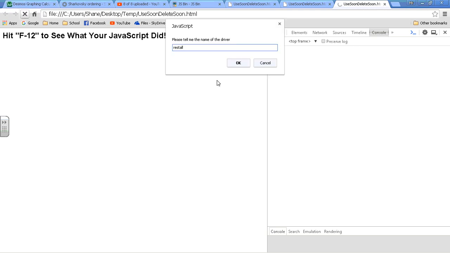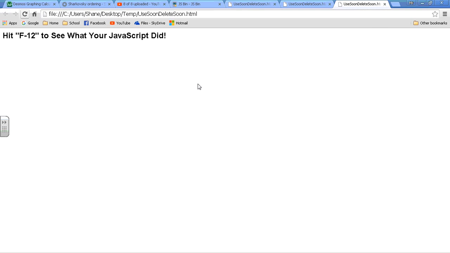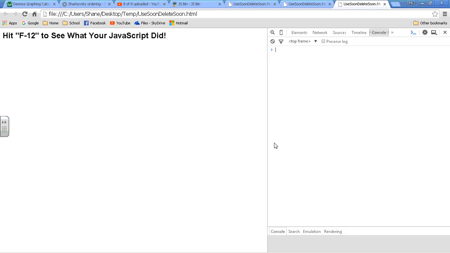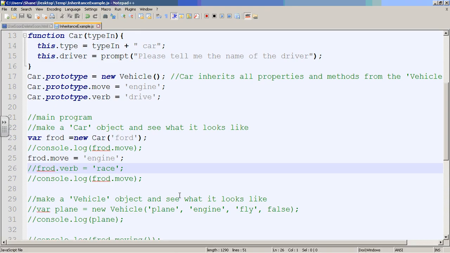Remember that pops up because we're making a new car method, and we're not printing anything out, so that's why that's going on. Now let's go back here and actually print something out.